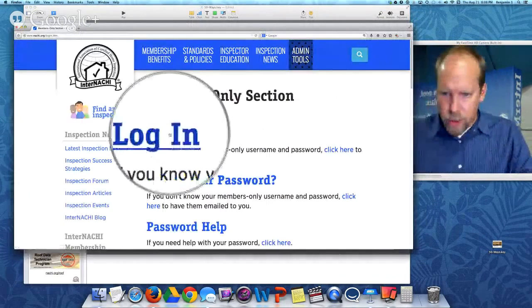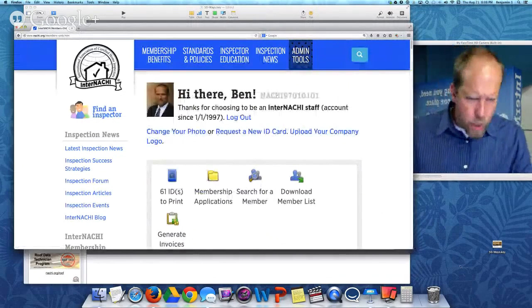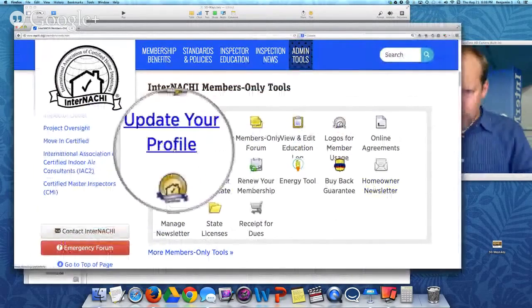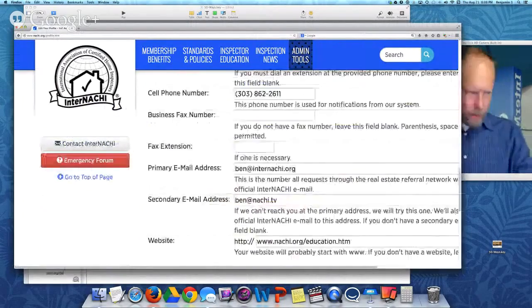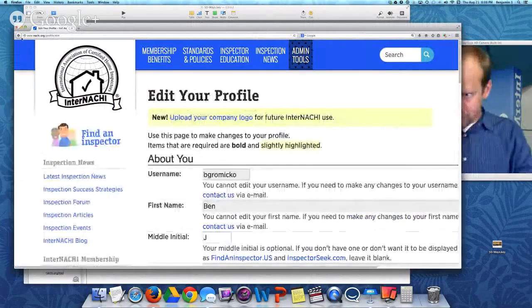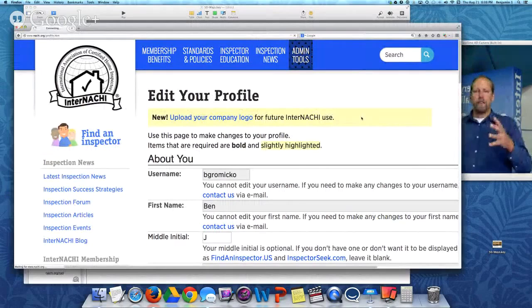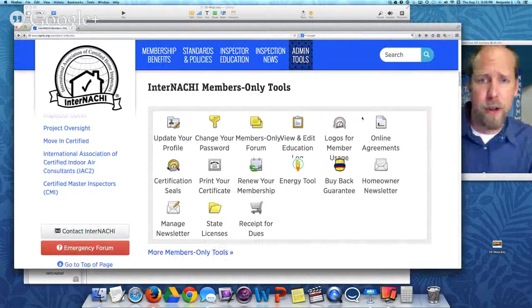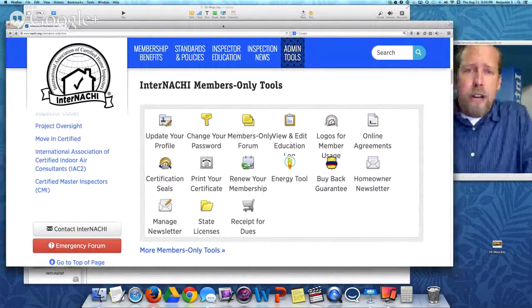And here it is. You click login. Every member of InterNACHI has their own members-only account with tools. Those are my tools. Skip over that. These are your tools. Update your profile is really important. Tell us who you are, what your address is, what your phone number is, where your zip code is, and we use that for SEO purposes to generate leads for our members based upon your profile. If your profile doesn't have the right phone number, doesn't have the right email, we have 2 email spots. If it doesn't have any web address, no website, how are we supposed to generate leads for your business?